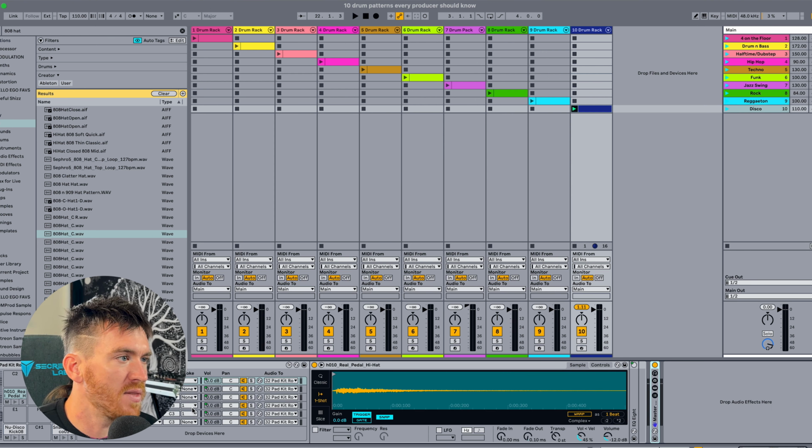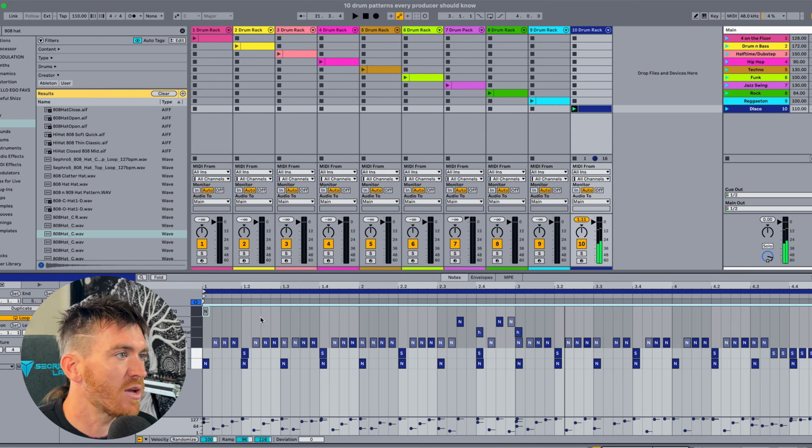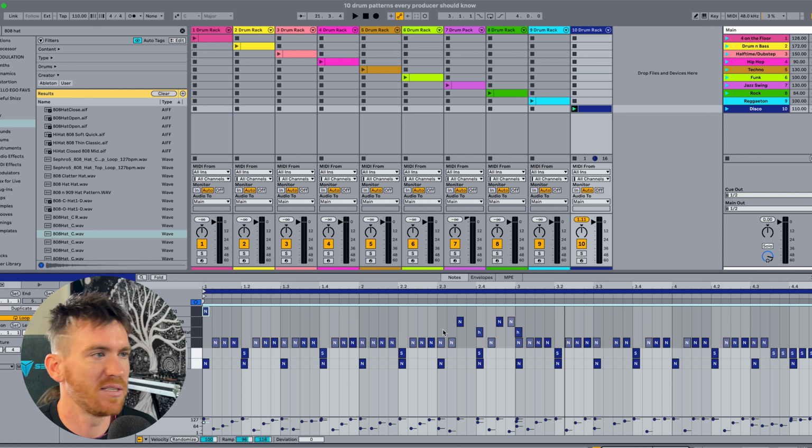These are both on the same choke group along with the other cymbal as well. That's why we're hearing the open hats cut off. Last thing, you guessed it, we got a crash right there on beat 1. Altogether, it sounds like this.